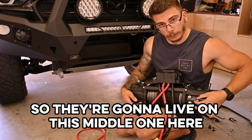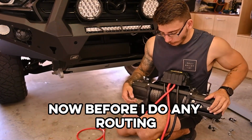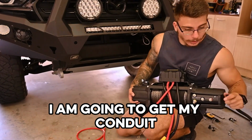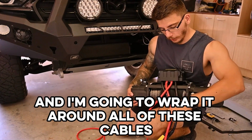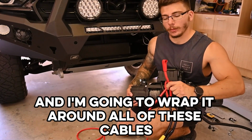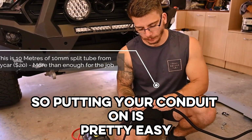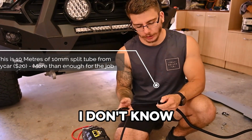So they're going to live on this middle one here. Now, before I do any routing, I am going to get my conduit, and I'm going to wrap it around all of these cables just to give them a little bit extra protection. So putting your conduit on is pretty easy. Some people struggle, I don't know.